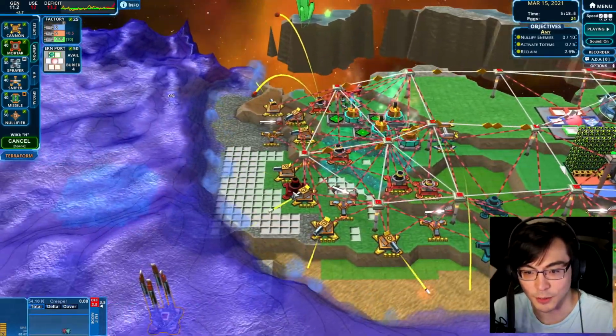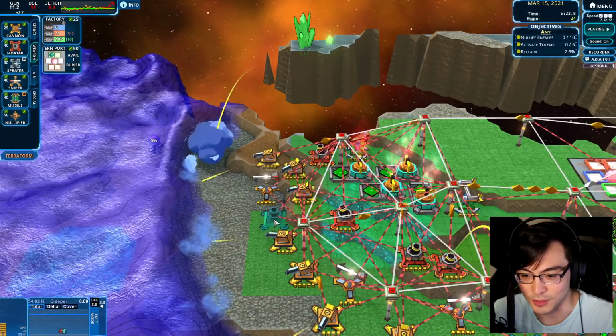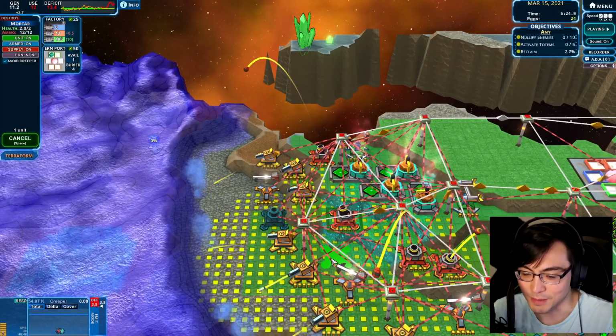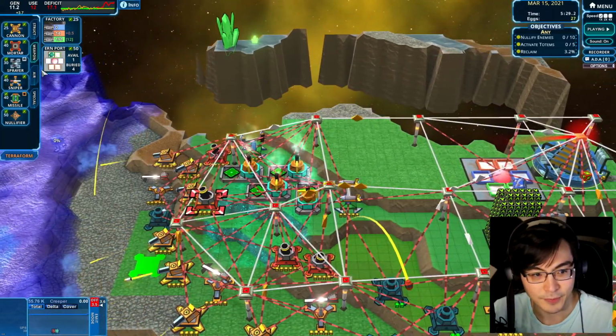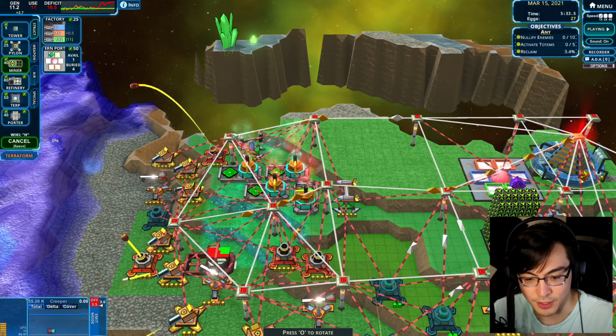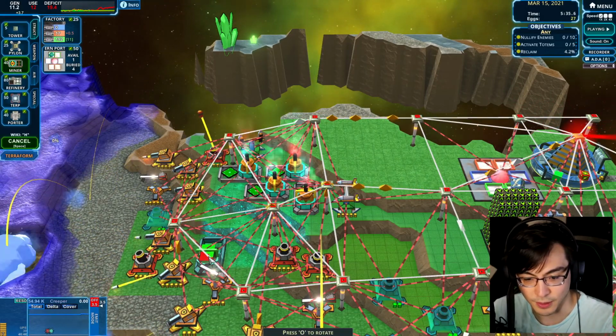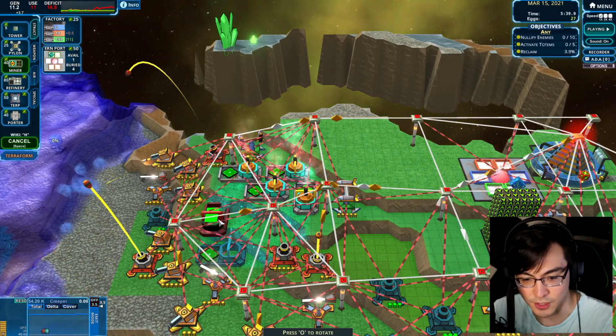Let's get some mines going. I feel like we're gonna need more mortars. Sorry, I said mines when I meant mortars. We're definitely gonna need more mortars. Can we build more mines? Is that actually an option? Yes, it is. Can I create more than one on this area? That's a negatory.